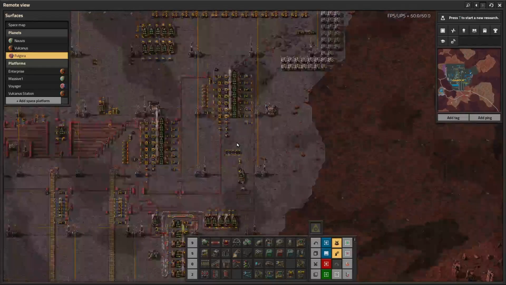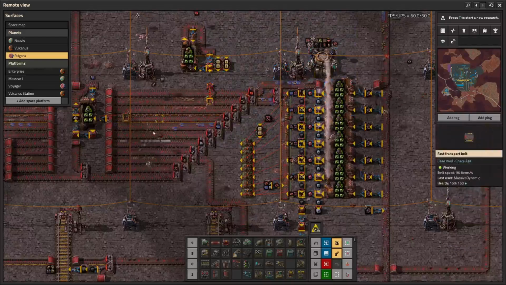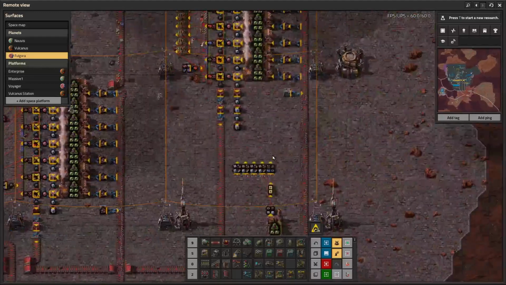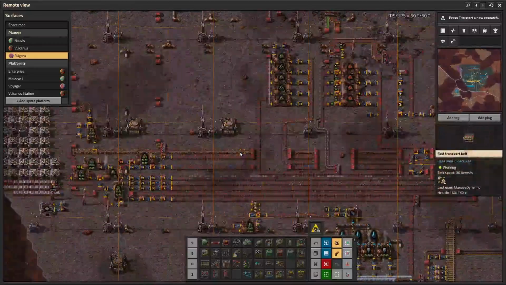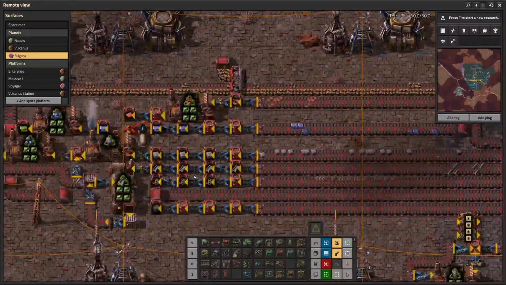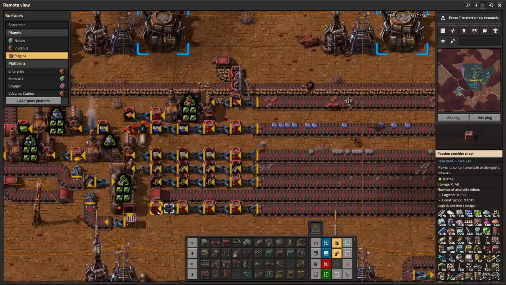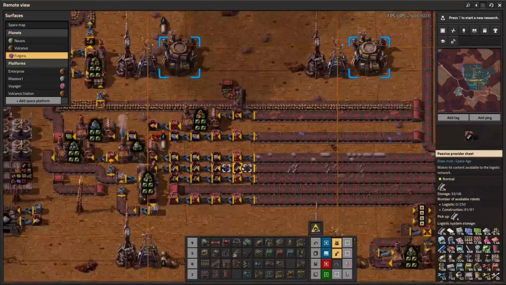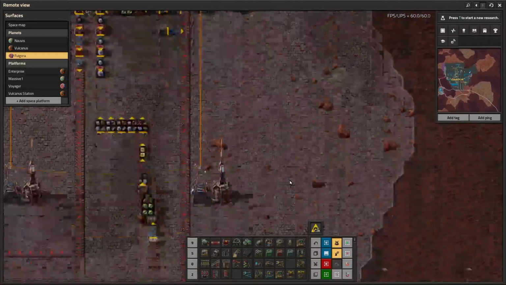The real rabbit hole is how, in the last episode I talked about having my sushi belt and how I was making it work, and I finally got it all worked out after a lot of thought, because it was crashing because I was full up on steel, and then I was full up on solid fuel, and then I was full up on concrete, and it was one thing after another.